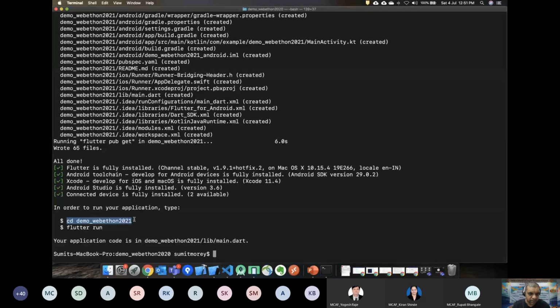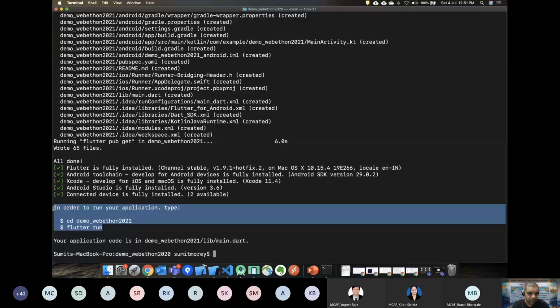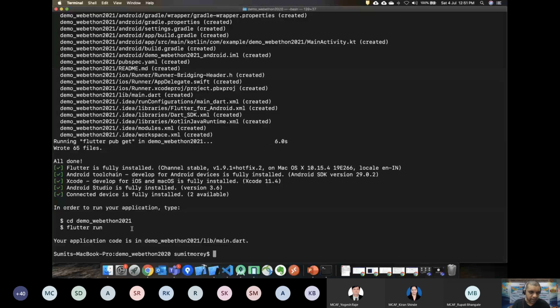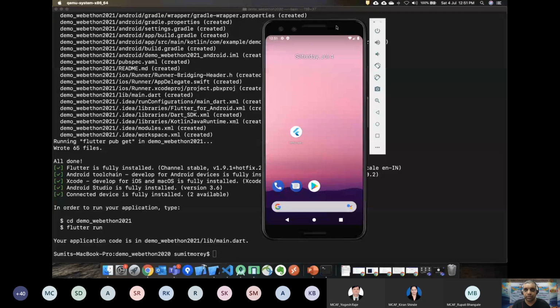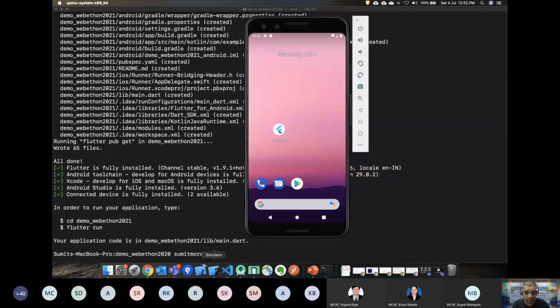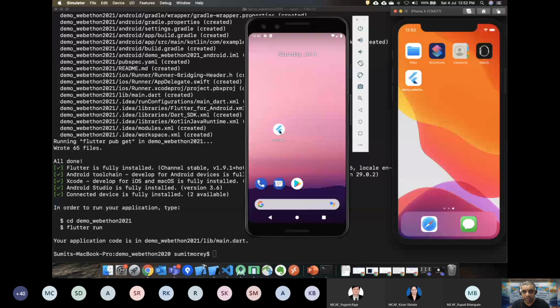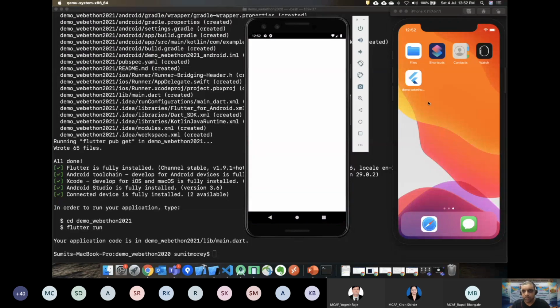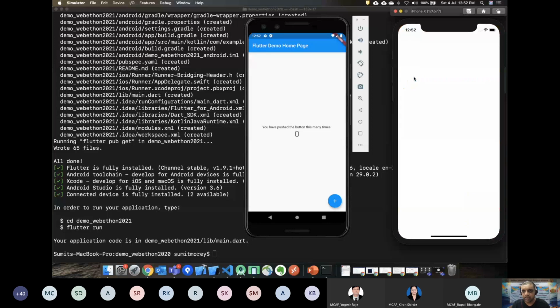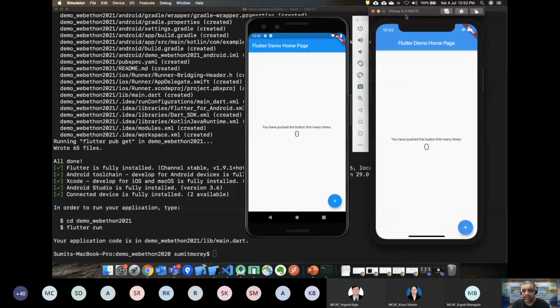What you are supposed to do, it has given those steps as well. See this? In order to run your application, type cd this and just say flutter run, and your app should be ready to go. So instead of going for further ado, what I have done is I have pre-installed the application because I just wanted to show you how a hybrid app works seamlessly on both the devices. That is Android onto the left that we see. Over here onto the right, we see the iOS app. So this is an iPhone X simulator with the latest OS onto it. And onto the left, we see the Android.